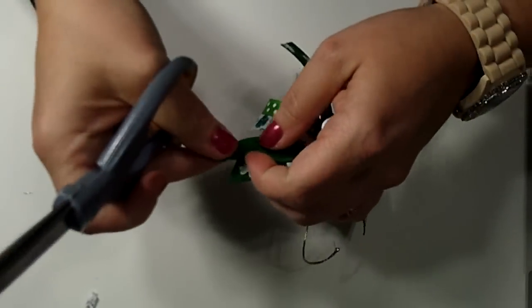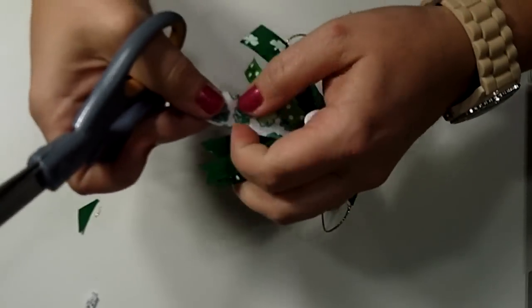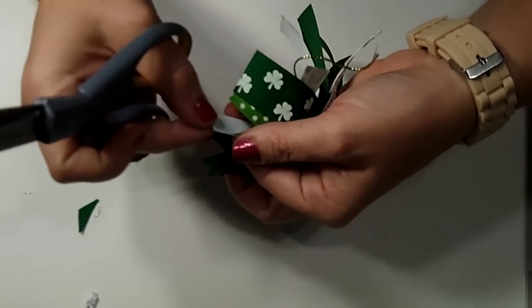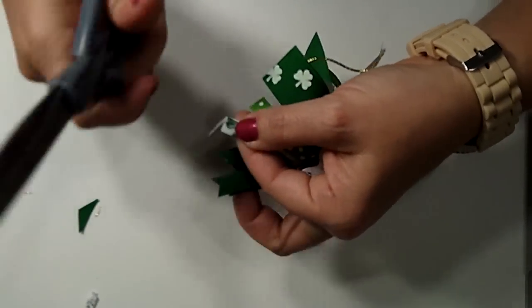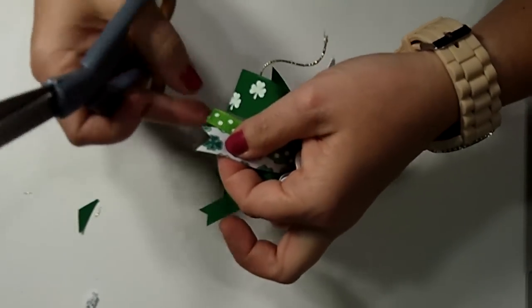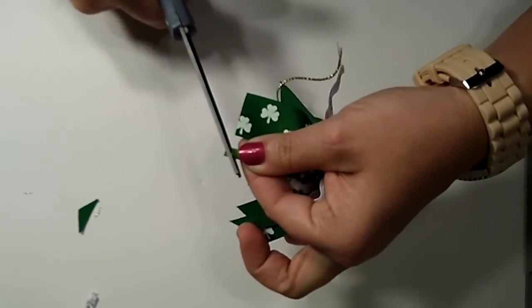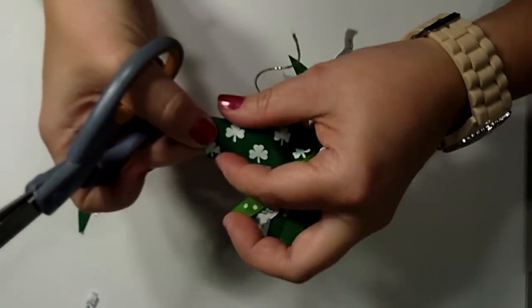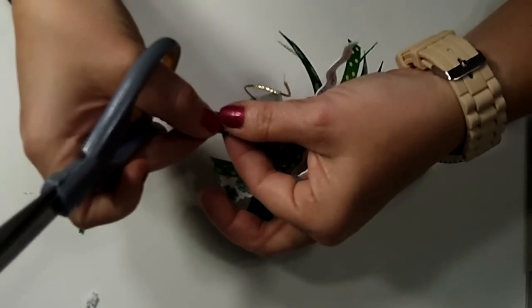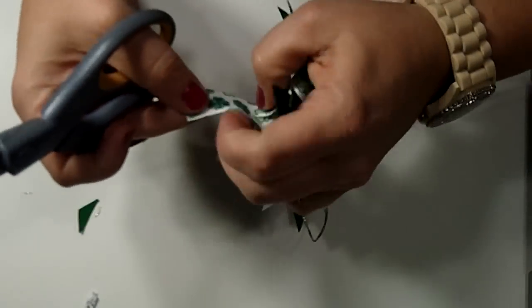So now I'm just gonna fishtail all the ends of my ribbon just by folding it in half. You want your ends together and then you just cut a little triangle right off the edge. Then it gives you that style at the end. I'm doing that to every piece on each side, just like that. One more over here.